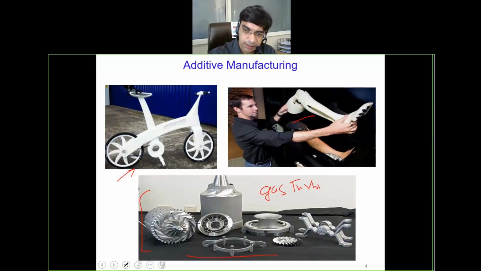Gas turbines are basically used to generate power by burning natural gas. So all the jet engines used in aircraft work on this principle of gas turbines. So these type of products which have a very complex geometry, but at the same time, we may not require them to be produced in large varieties, are very suitable to be produced using one of the additive manufacturing processes.